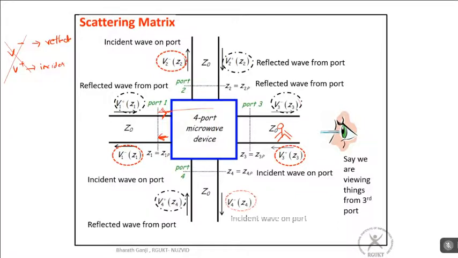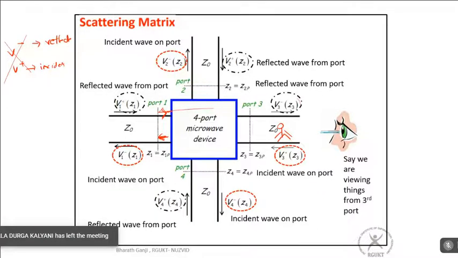So that is how we define all the port parameters. అంటే ఒక పోర్ట్ నుంచి చూసినప్పుడు మిగతా పోర్ట్ పారామీటర్స్ అన్ని ఇలా డిఫైన్ చేసుకుంటాం. సో దిస్ కైండ్ ఆఫ్ థింగ్ ఈజ్ నెసెసరీ while understanding the scattering matrices. So I hope you got some understanding. Anyone have any doubt in this? బికాస్ దీని తర్వాత ఇదే యూస్ చేస్తూ ఉంటాను మళ్ళీ. So probably then you cannot understand if you don't understand it now. Is it okay?